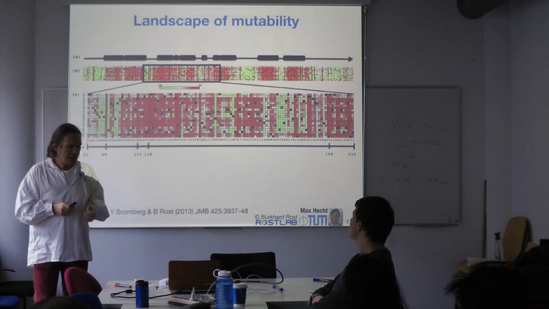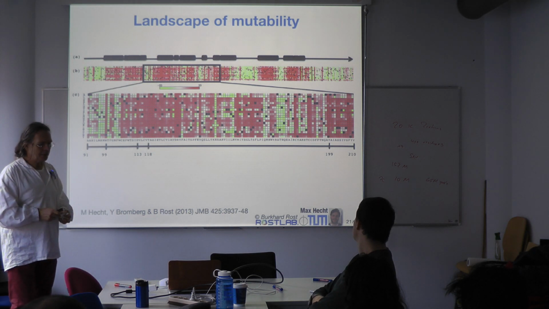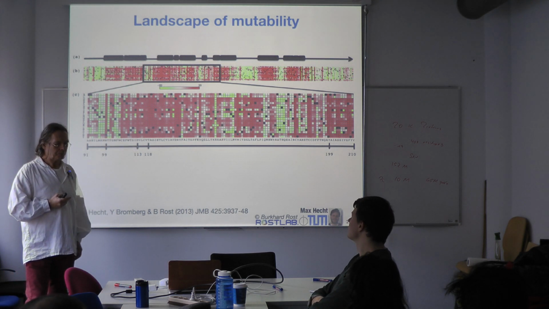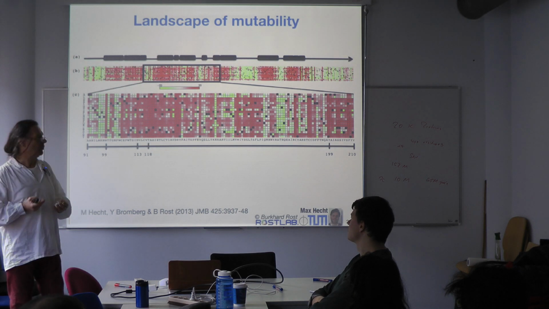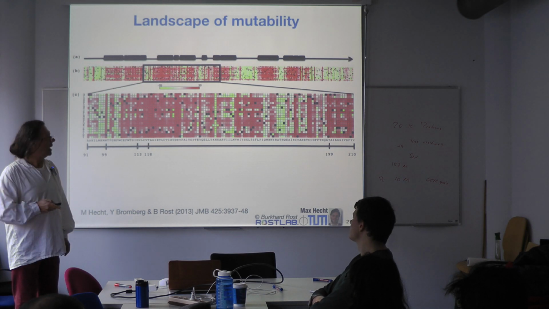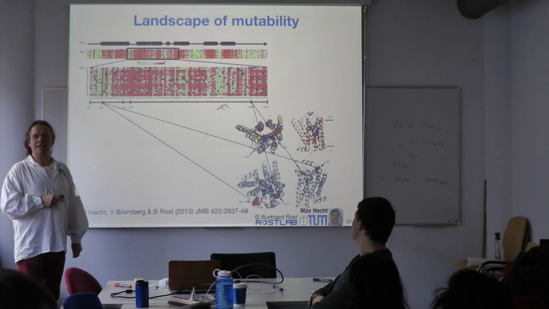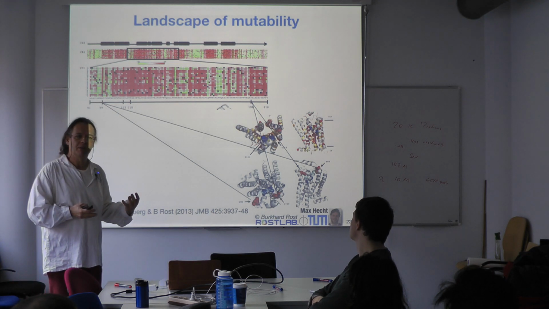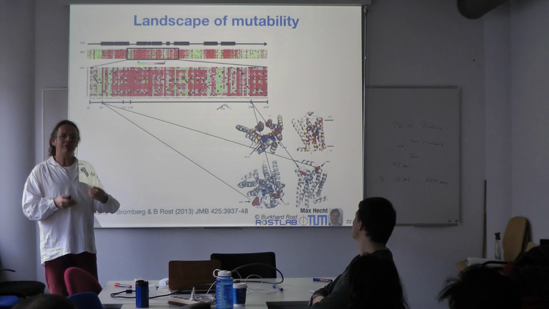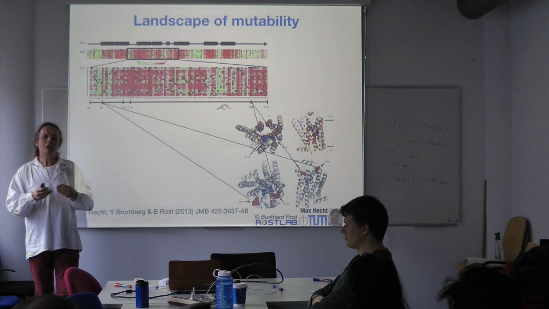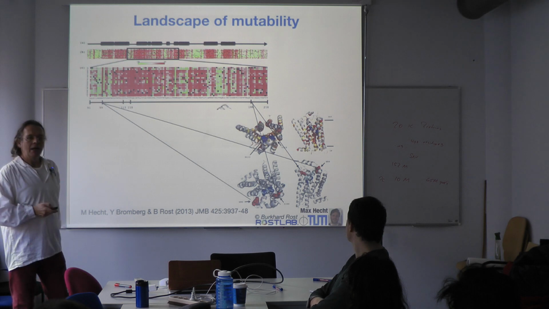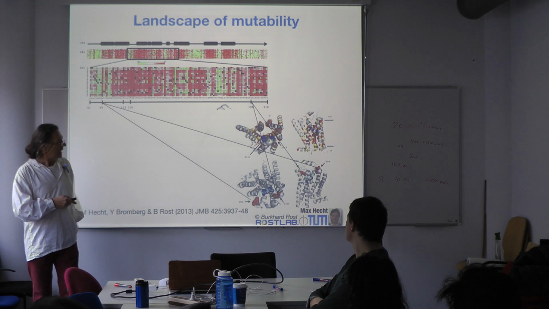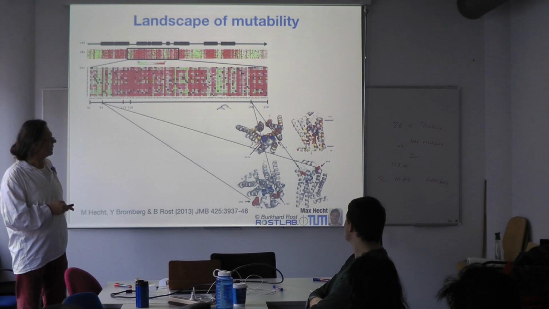And ultimately, what Max Hecht did with this is he looked at this particular mutability prediction and used some constraints. For instance, constraints about how the family looks, and constraints about where in the protein it is. So he essentially looked at all the red ones and asked, are they on the surface? Then he looked at the most red ones that are on the surface, and he looked for connections, for contacts. Essentially, the reddest things that are in contact on the surface should somehow matter. And then he boiled it down with these kinds of calculations or considerations.